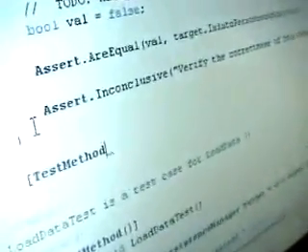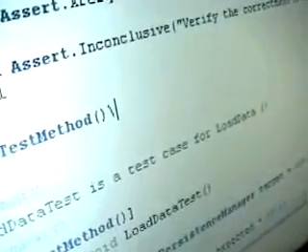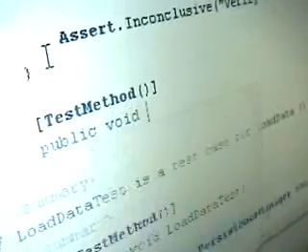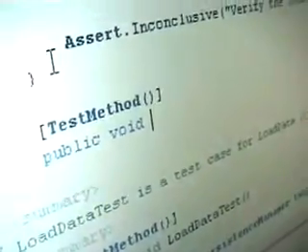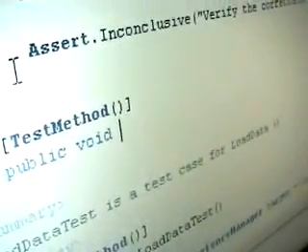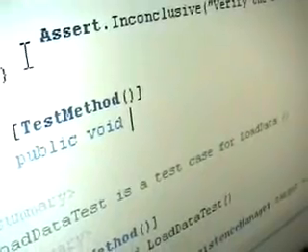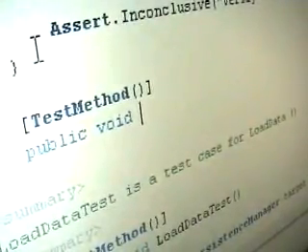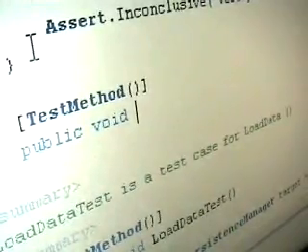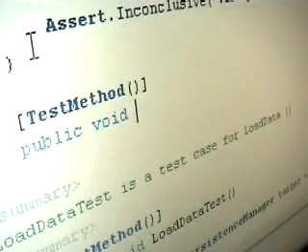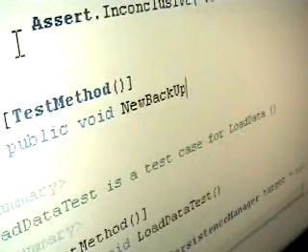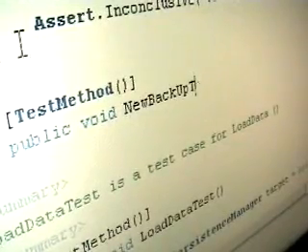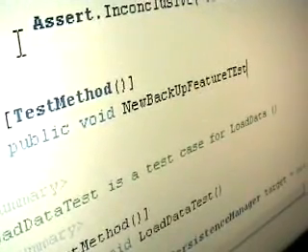So I'm going to start a test method, right? Whoops. And public void. Get them to give you the name. Well, new, I mean, feature. Yeah, but let's say backup feature, because what Animal does is it has an XML file, and there's no way to back that up. So we'll just say, let's go ahead and make that backup. So we're going to call it new backup test, right? Backup feature test, right?